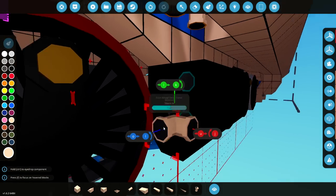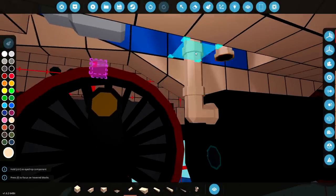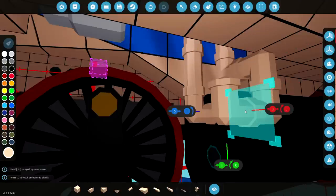We need to somehow allow it to go through here. And then steam out needs to go upwards straight into there. So go up into there. Attach that straight onto there. That's good.